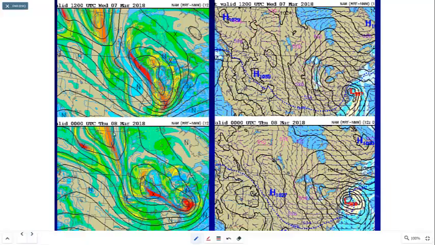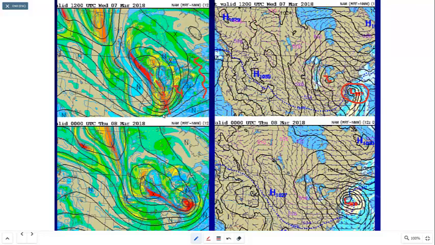So in this example, just note we have a very strong negatively tilted system, ridge axis over here, and so you expect the surface low to develop in this vicinity. There it is, with a secondary low back here. The secondary low is more stacked, so this one's probably more on the barotropic side, and then it looks like we have a baroclinic system developing off the mid-Atlantic states.